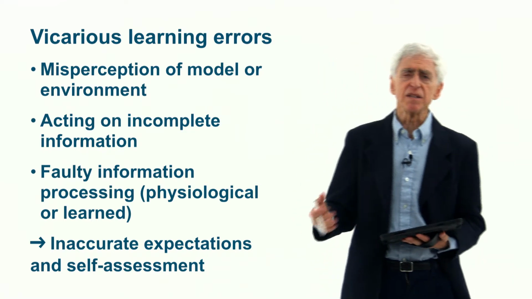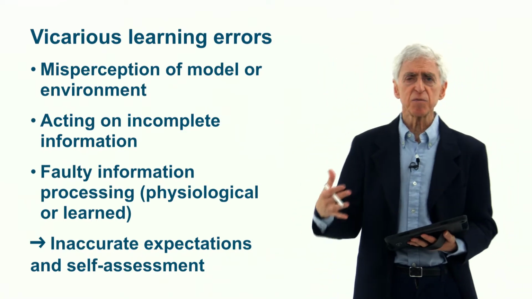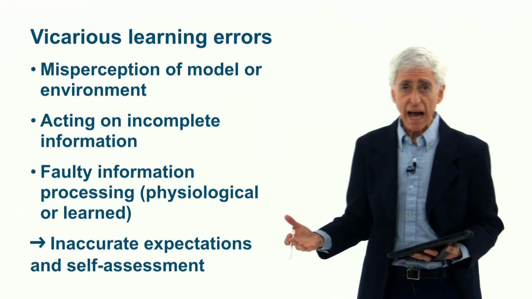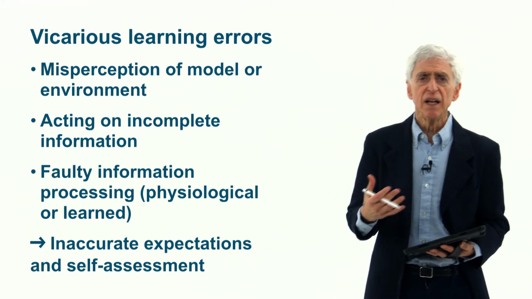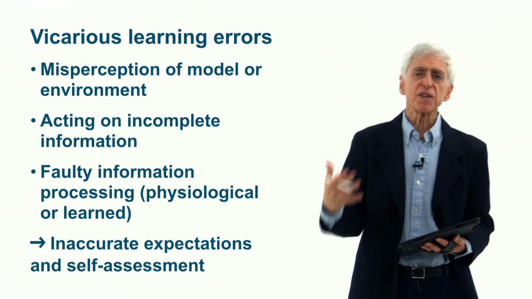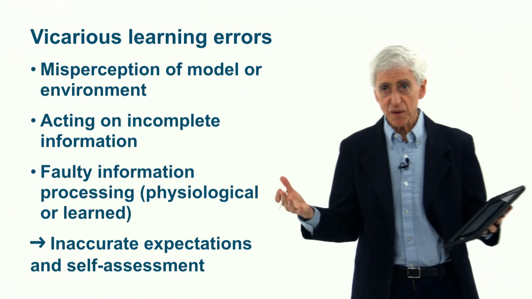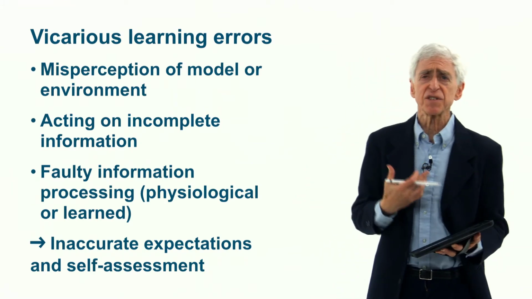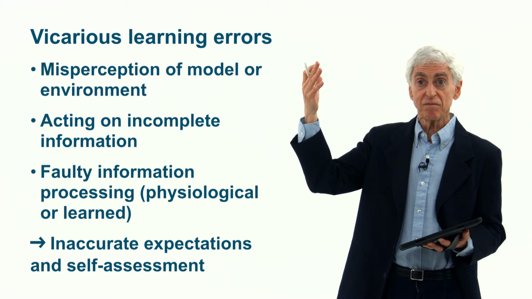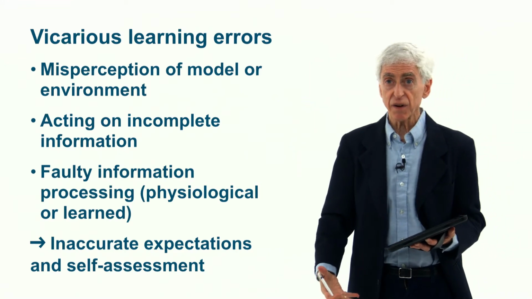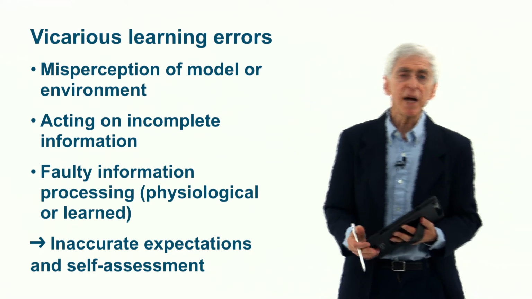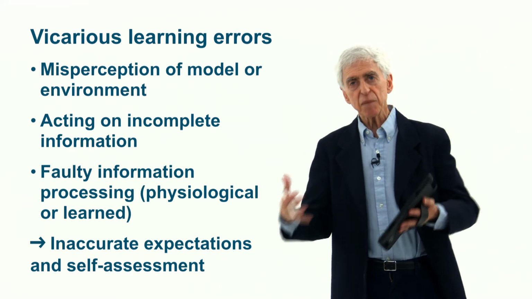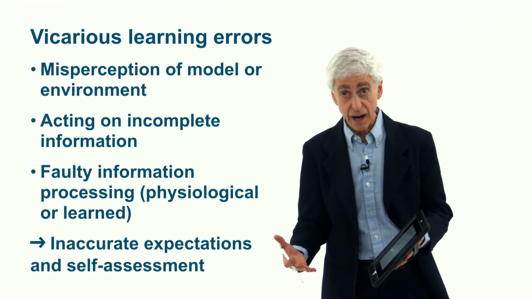And if that happens, if you have a student who's been studying a model and it isn't working out, you may end up with a student, shall we say, with hoop dreams, inaccurate expectations, inaccurate self-assessments, over-assessing, under-assessing their own abilities. And you may need to offer some guidance to help that student get back on a more realistic track.